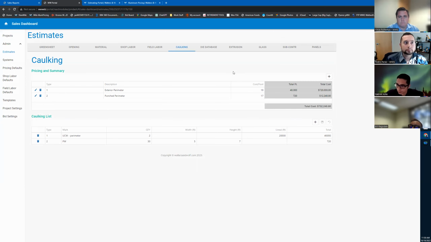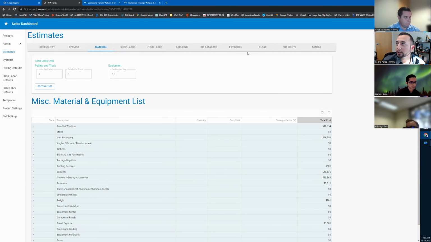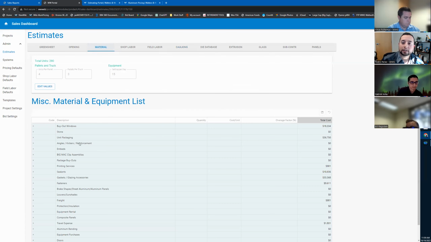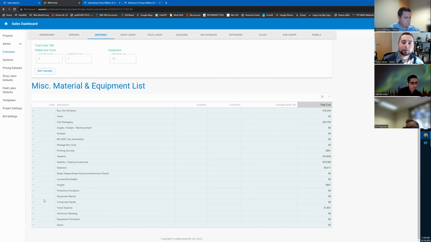They also come up in the material schedule, how it's broken down by per unit or system joints. Yes, and the caulking that we were just going over was all our exterior subfield use caulking. But caulking in the material tab is our shop use structural sealant.